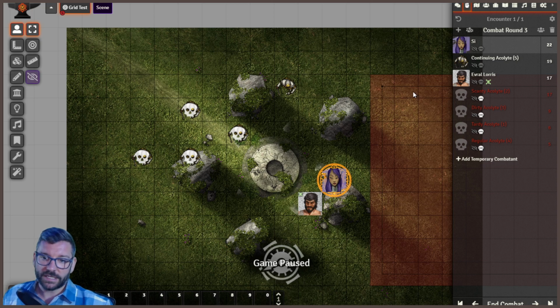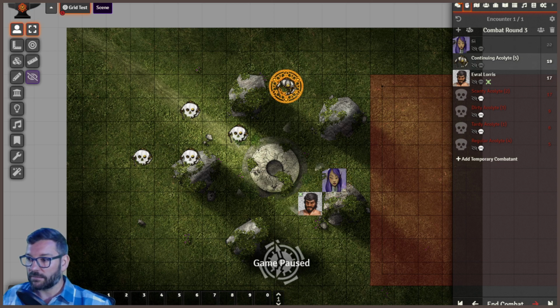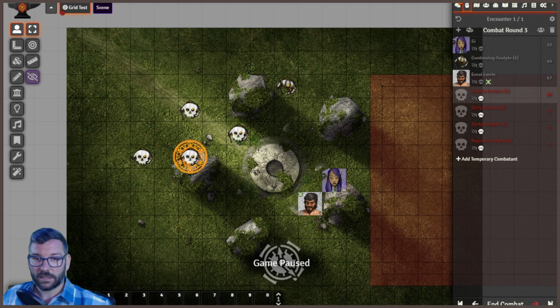So it adds just a nice visual reminder that they're concentrating on something, and it's going to force them to do it. So it adds a little icon, it lets you see it. It's just helpful. She also ended the concentration because she killed him.